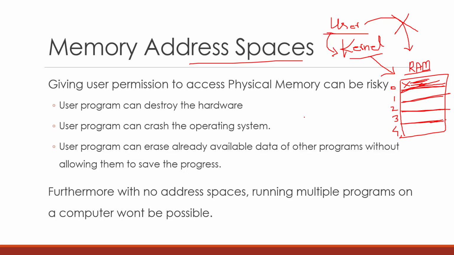So it's very important that user processes should not be given direct access to memory addresses or to RAM in general, because of one thing, it can destroy your hardware. So some user process or some program or a virus can come and destroy your hardware. You might have heard about the cases that sometimes viruses or Trojan horses come and kill your operating system, so they crash your operating system. So operating system is still a software, you can reinstall that, but what if your hardware crashes? Then hardware is expensive, so if it crashes it might create a lot of problems. So in case of software you can reinstall that, but this problem of damaging your hardware would be exponential in case of prices. So user programs can destroy your hardware. That's why they should not be allowed direct access to the hardware, in this case to the RAM. User process can crash operating system.